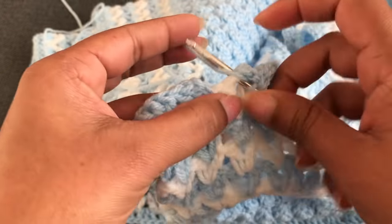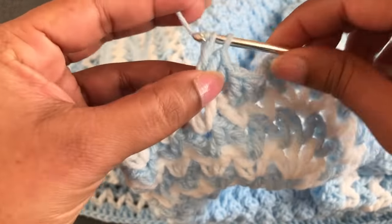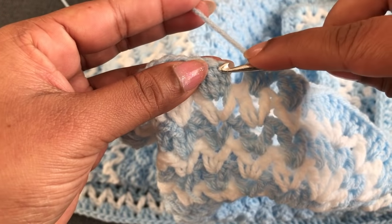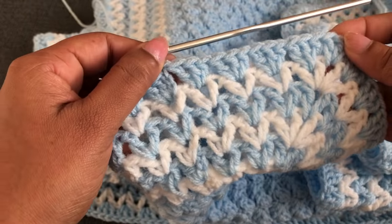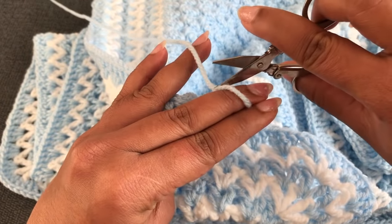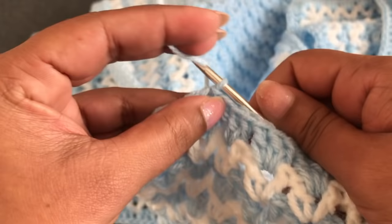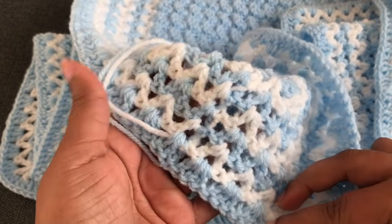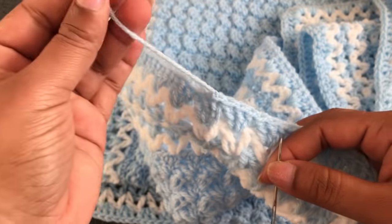One, two, three. And join with this third chain with the slip stitch. With the slip stitch. Now I can cut this yarn. I'm gonna tie this yarn, and we need to hide these two yarns with the yarn needle.